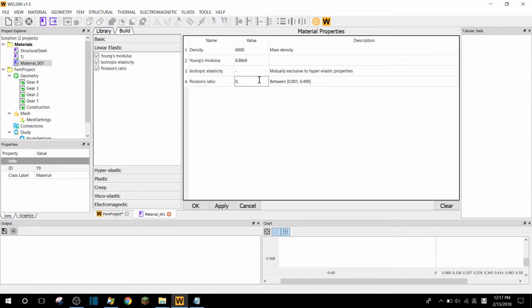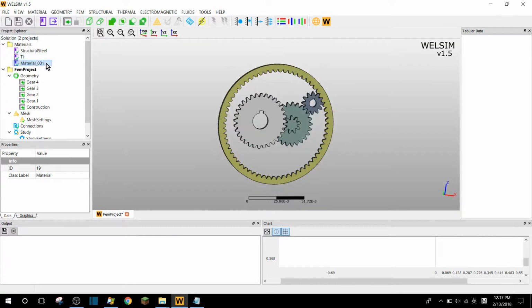Okay, so it's a very trivial material. Click the OK button. Then we have 3 materials in total, 2 of them we just created. I'll change the third material name to be my new material, to differentiate it from the other materials by name.